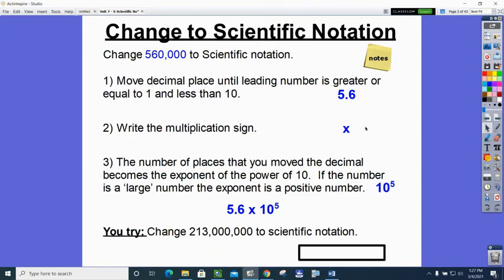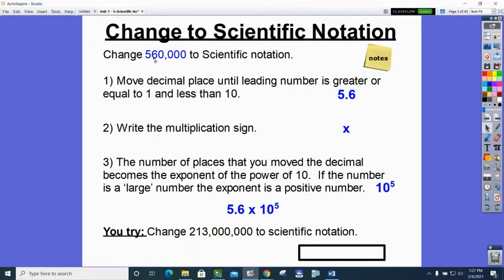Now, here is where our scientists are going to mess with the mathematician. They are going to have the multiplication sign as an X, not as a dot. They didn't ask me. And then there's going to be a power of 10. So basically, you look at the non-zero numbers at the front, the 5, 6, and you write that as the start of your scientific notation, but you insert the decimal so there is one place in front of the decimal. That's why it became 5.6.